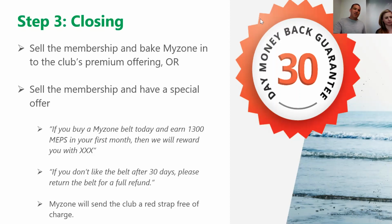And now she's earning 160 MEPs per workout, for example, and she's comparing those workouts to the workouts by herself when she was only earning 110 MEPs per workout. And now that's validated. Now she can see why she needs to pay extra money to participate in small group training, because it's harder work. I can't do it by myself. I need a coach. I need the equipment. I need the community support.